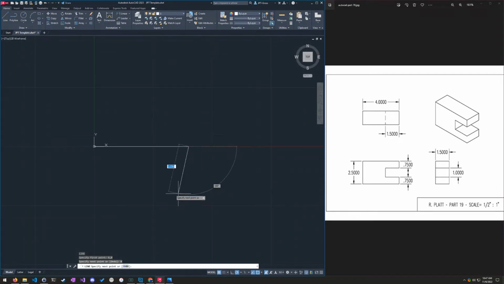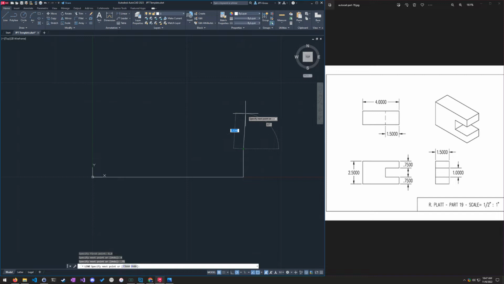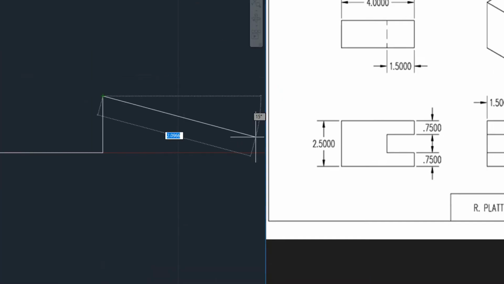I'm going to zoom in a little bit so I can focus on this drawing. I'm going to go straight up from where this line is starting. So I'm going to pull my mouse straight up and get the green dotted line that's shooting upwards and go 0.75. Enter. And now all I'm doing here is just following.